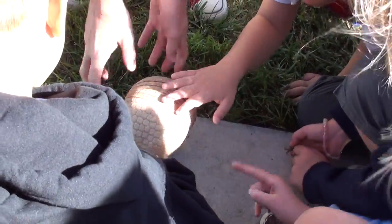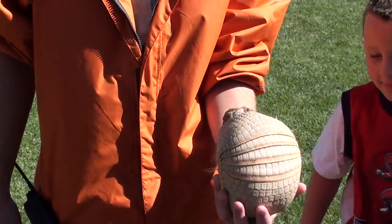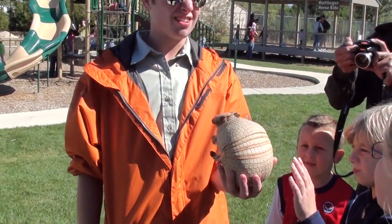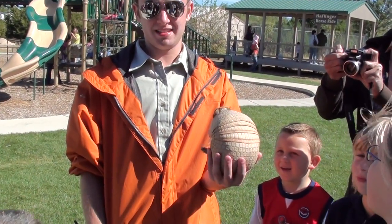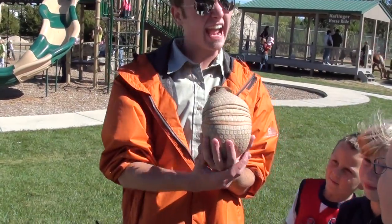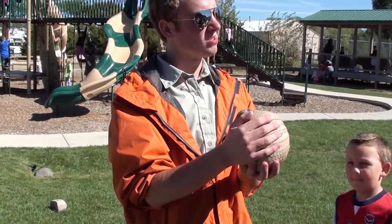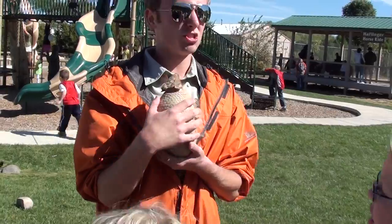Is that a shell on his back? Yes, it's a shell. The shell kind of feels like a little bit of concrete. Do you know what a shell is made out of? Here's a hint — we have it on our body, and girls like to paint it a lot. It's a protein molecule known as keratin, and that's probably the primary component of our fingernails. It's what comprises his shell, the rhino's horn, the horse's hooves. They're all about the same thing, which is really so cool.